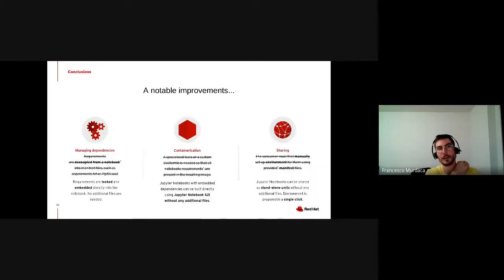So just to summarize, what we can do now with this kind of solution is that we don't have to worry about syncing the files or remembering that I was using that operating system and I need to tell that person. Now I have all this information stored in the notebook, so I can provide them directly. This facilitates also the build of images because the dependencies are embedded in the notebooks. You can just extract them and install them. And also the Jupyter notebook now can be shared as a standalone unit, as we mentioned. And with a single click, you can just repeat the same experiment.